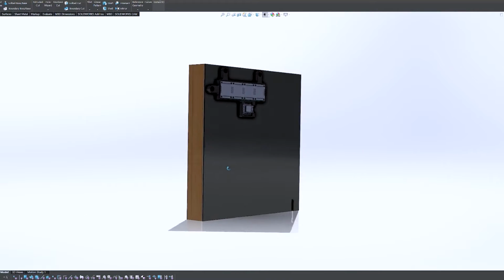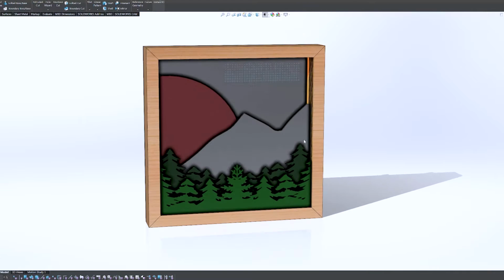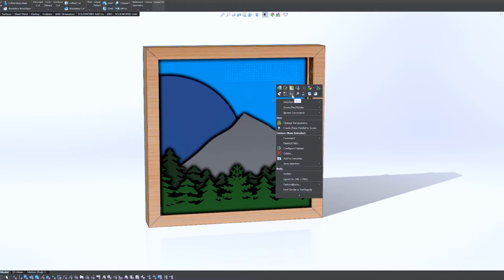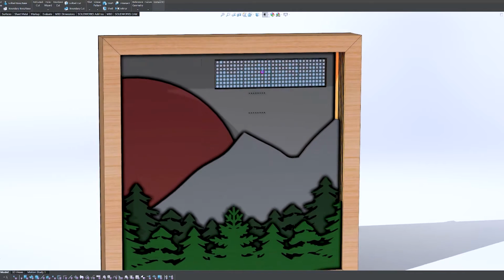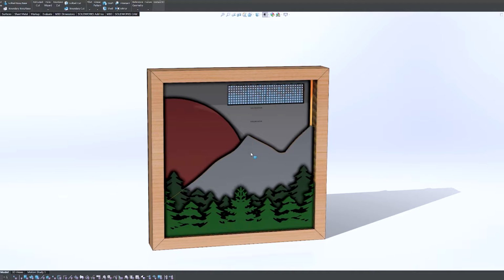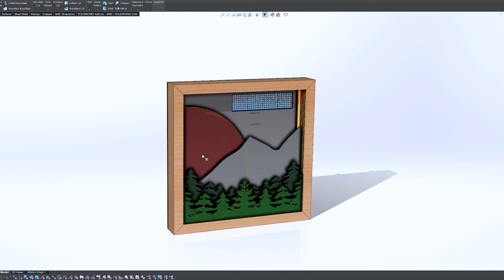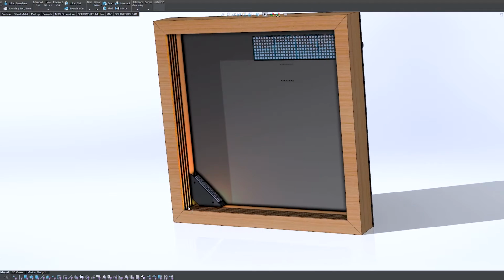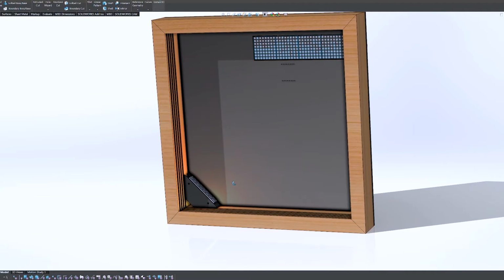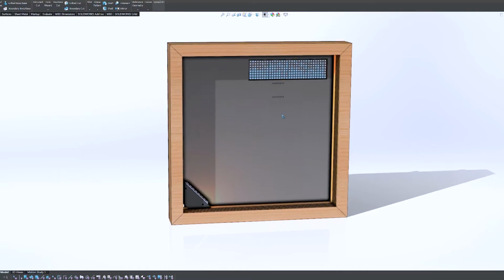Now the wood is not going to allow light to pass through, but there is an acrylic element in there that's going to allow light to pass through, and I've incorporated a clock up in the top right hand corner with this LED matrix. The clock is going to get run by a small Wi-Fi capable microcontroller that will connect to an NTP server to sync the time, and then behind all of these wooden and acrylic elements, I'm going to have some RGB NeoPixels in the bottom left hand corner. So rather than a uniform backlight, I'm going to be able to simulate things like sunrise and sunset.